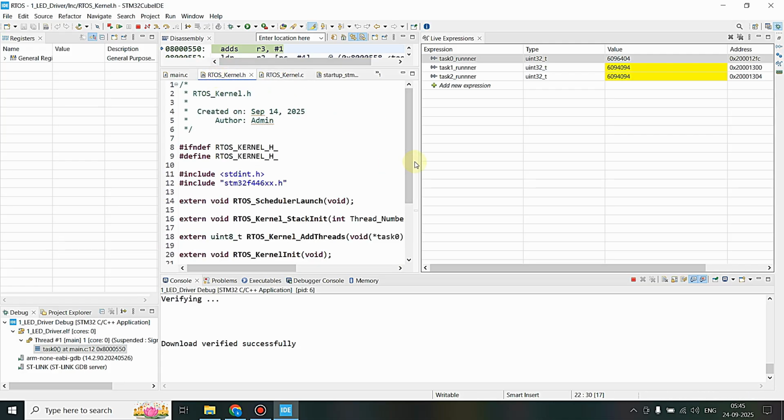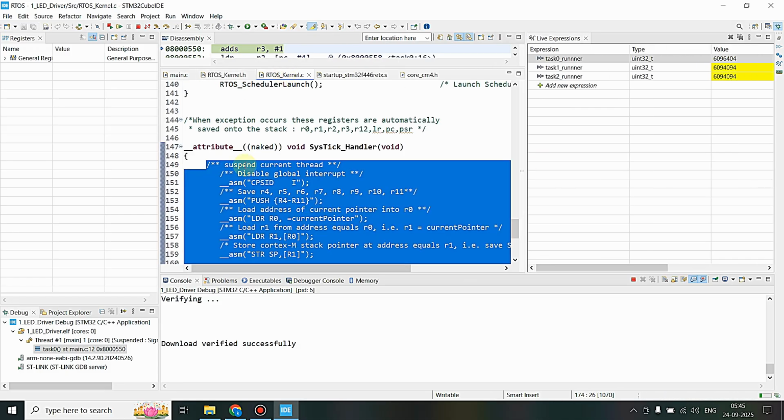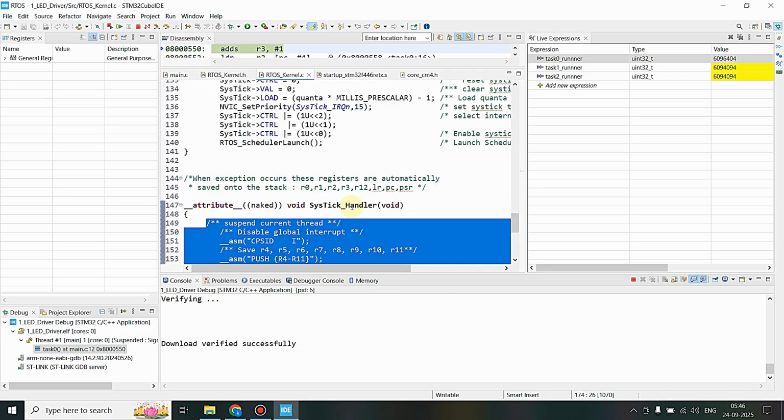I hope you also reached this level on your PC and understood how you can build your round robin scheduler from scratch without any third-party library using these tutorial videos, and gained some knowledge about the basics of building the round robin scheduler using the SysTick peripheral of the ARM Cortex-M processor. Ensure that all these three variables are running so that you can confirm the round robin scheduler or the kernel RTOS that you have built is running.